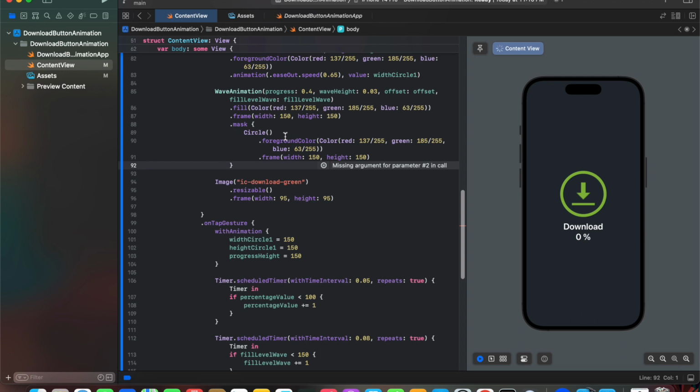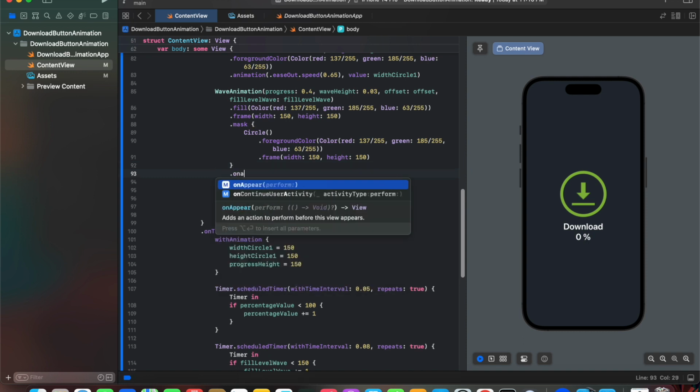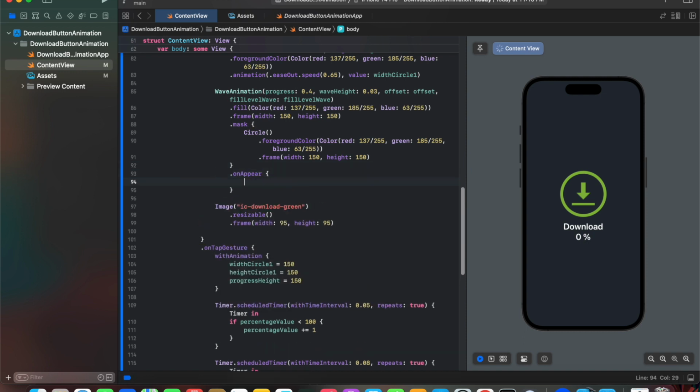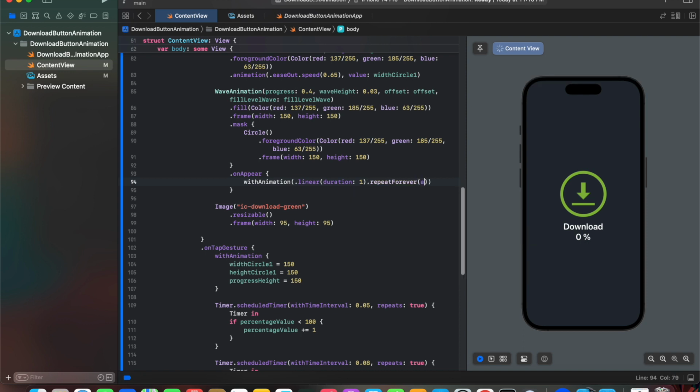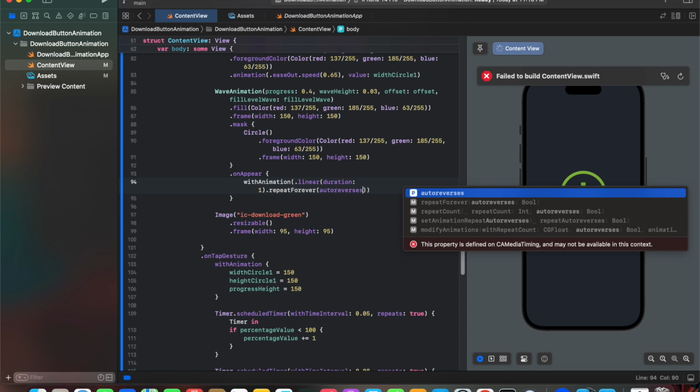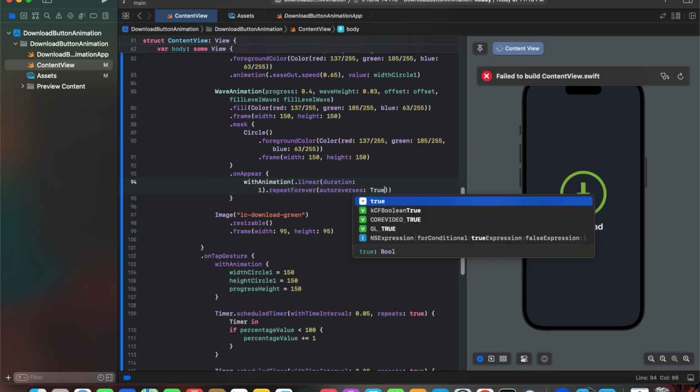Now we witnessed that the wave wasn't moving, so we need to change its offset. In order to change its offset, let's add onAppear, and in onAppear we are going to add withAnimation. In this withAnimation we are going to introduce .linear with a duration of 1, and we are going to say repeatForever along with autoreverses set to true.